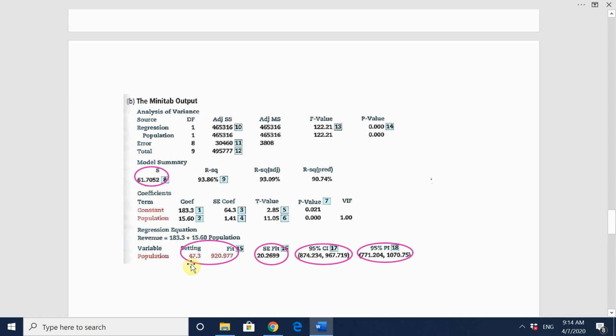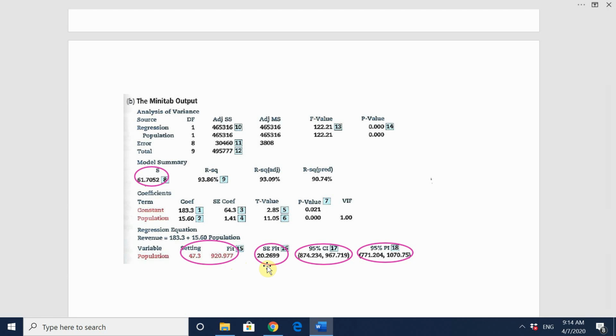We were working with the example of 47.3 being the population size for x. If that is my population size, what I get as a fitted value of y, that's my y hat, is in fact 920.98. That's exactly what we were saying before. That's my estimated annual income. And from there, I get my standard error of the fitted value.